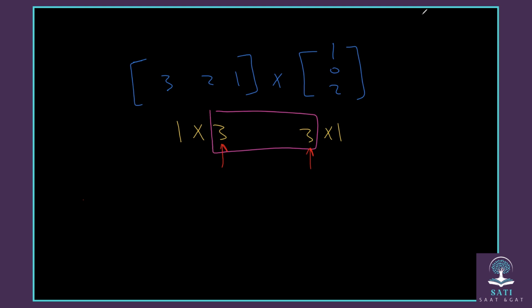So when can I multiply matrices? Only if the number of columns of the first one equals the number of rows of the second one. In this case, I can multiply. When I multiply them, I'll get a new matrix. Now, what will be its order? It's very important to know it before you multiply. Before you multiply, you need to understand what will be the order of the new matrix.